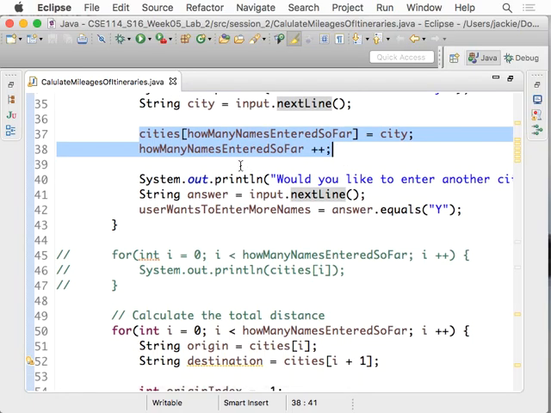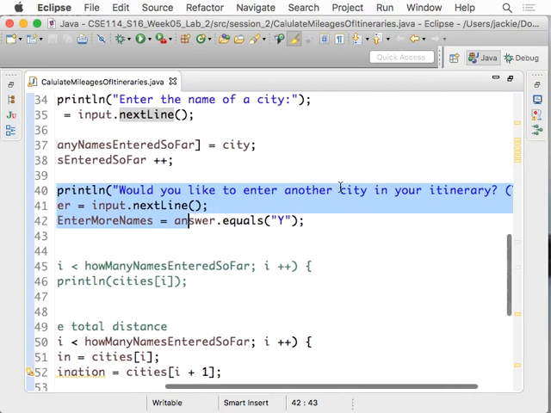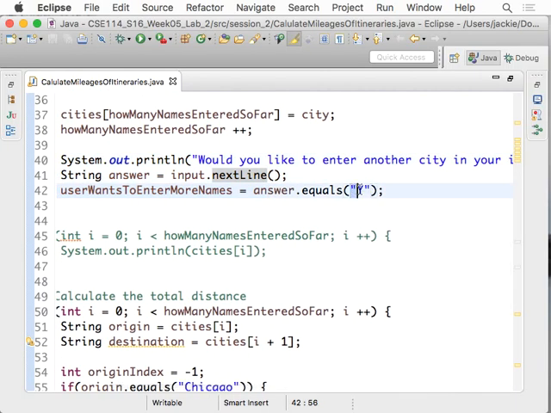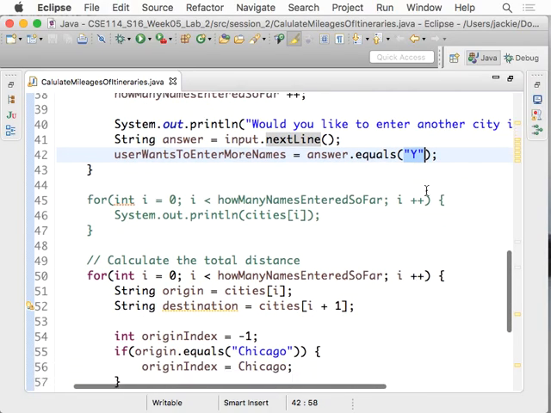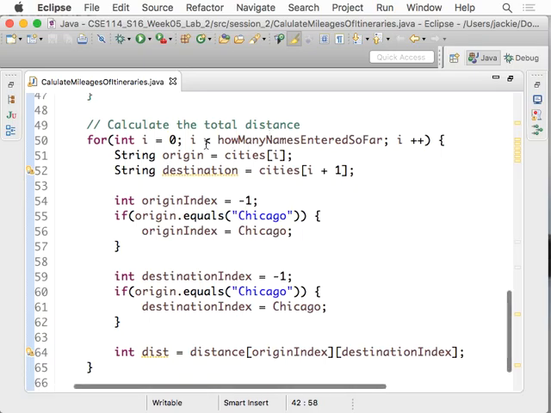At the end of each iteration, we ask the user, would you like to enter another city? They enter either Y or N. Basically anything other than Y is considered a no. That's just what we have been doing. What we did last time was simply go over the array.